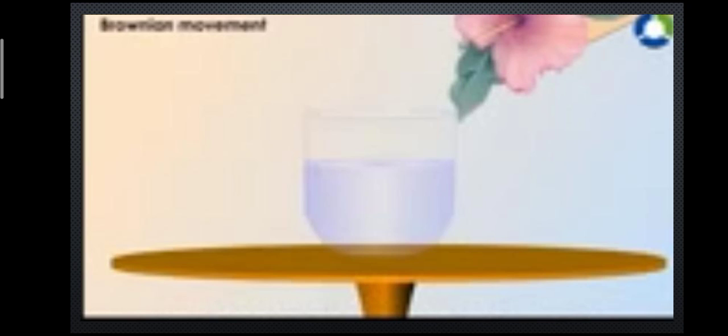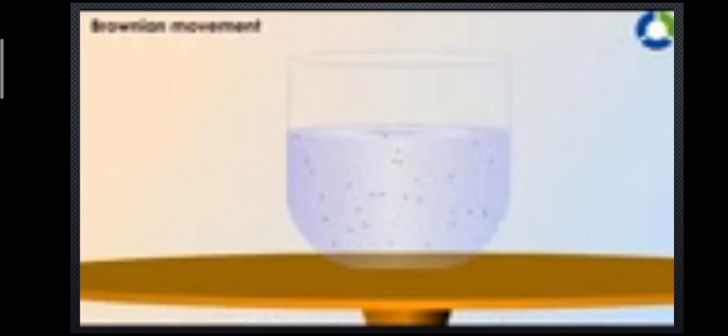continuously in air. You already know that air is a mixture of gases and gas molecules are always in the state of free random movement. These molecules hit the dust particles from all directions and make them move in an irregular manner. Similarly, if pollen grains are placed in water, they do not remain at rest, but they move about continuously and randomly. This is also an example of Brownian movement.